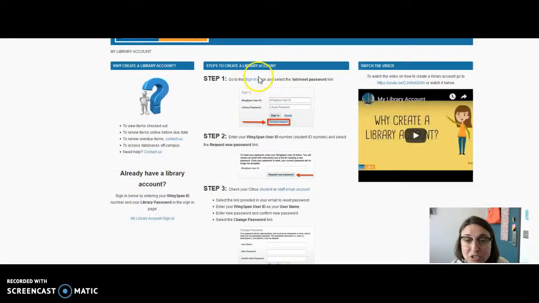I also want to mention the library account. I did upload the video, why create a library account, but I want to make sure that you do this because if you don't create a My Library account, you won't be able to access all these great sources, and you need library sources for this project. You cannot just use sources from the web, right? And this is because on the web, anyone can print anything about anything, right? But the sources that have been chosen for our library database, they're ones that have already been vetted, right? The librarians know that they come from good sources. They're ones that we pay for, so we want to make sure that we utilize them.